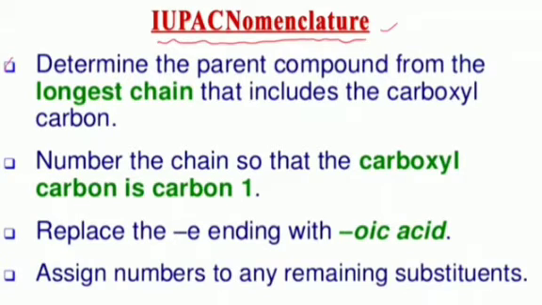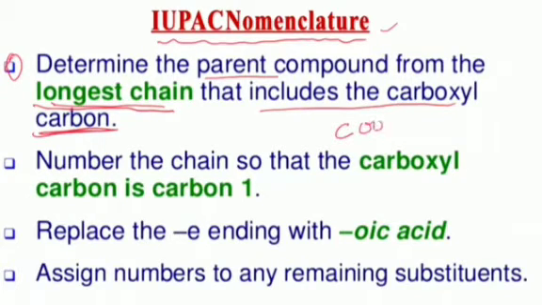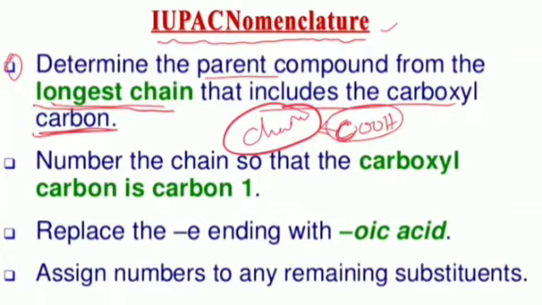So in that, the first one, see here, what is that? Determine the parent compound from the longest chain. So you have to decide what is the longest chain present in a particular carboxylic acid. Then that chain is known as the parent chain, the longest chain that includes the carboxylic carbon. So remember that one, the carbon of the COOH carboxylic group containing chain. That chain you have to decide is the longest chain, and that is known as the parent chain. Then after that you have to give the numbering to that carbon chain including the carbon of the COOH. So the first position of the carbon chain, you have to give the numbering starting from the carbon of the carboxylic group. So that is another rule.